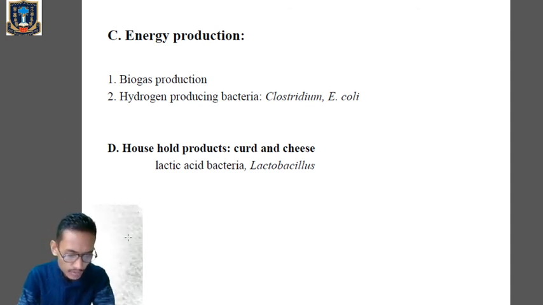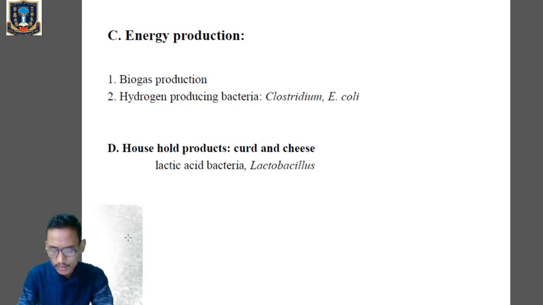Today we have discussed the types of reproduction in bacteria, and the difference between gram-positive and gram-negative bacteria. We have seen the structure of the bacterial cell wall, and then gone through the economic importance of bacteria. So this much for today. See you in the next class, where we'll begin with the kingdom Protista.